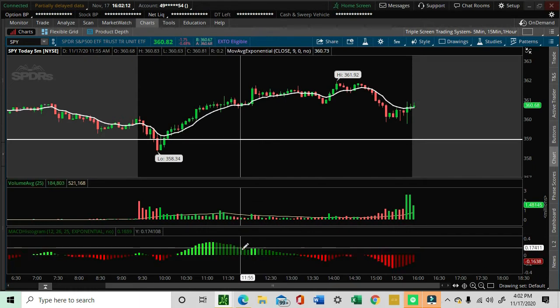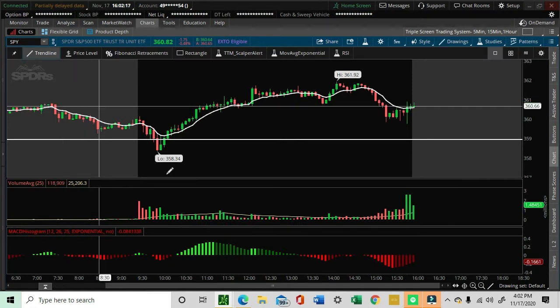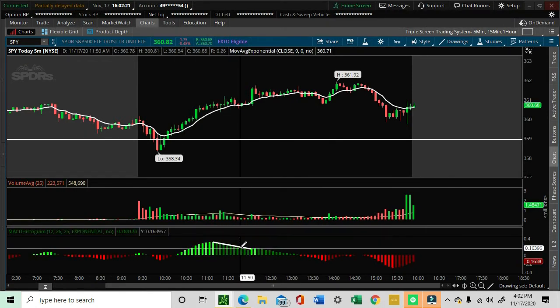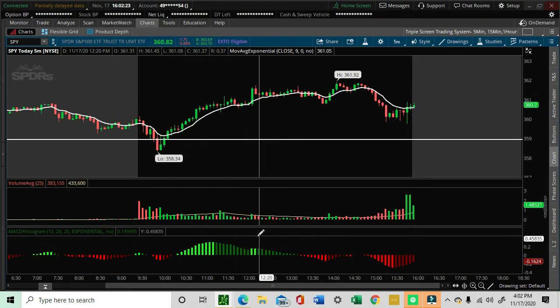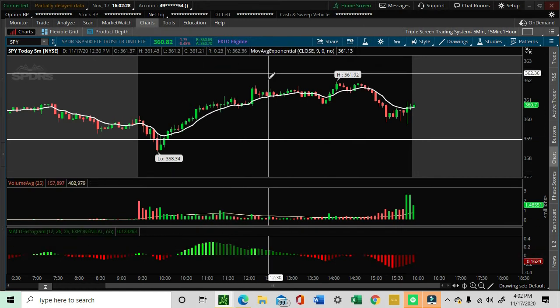But let's get back to the MACD histogram. So as price dies off, you can kind of see, let me put on this trend line. See how price is moving at a downward angle, right? It's like a downtrend. That means that the bulls are still there, the buyers are still there, but they're losing their strength to the bears.